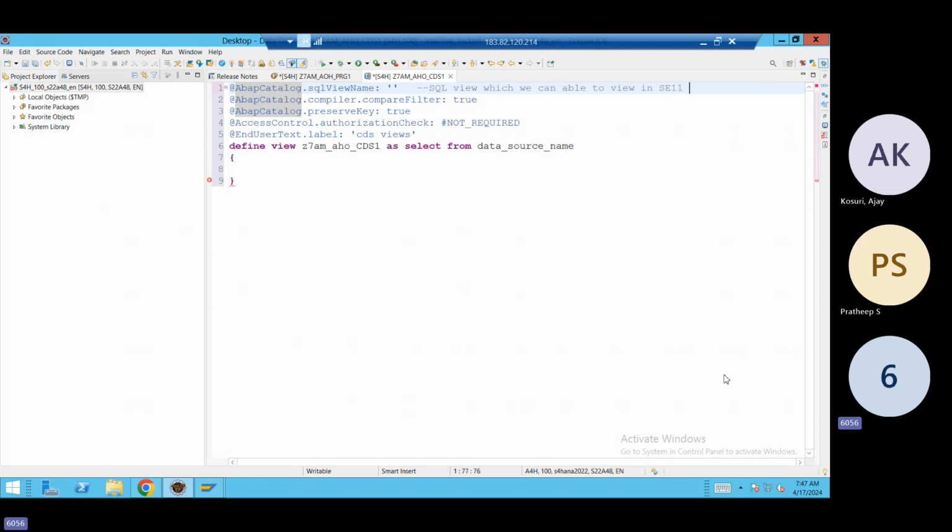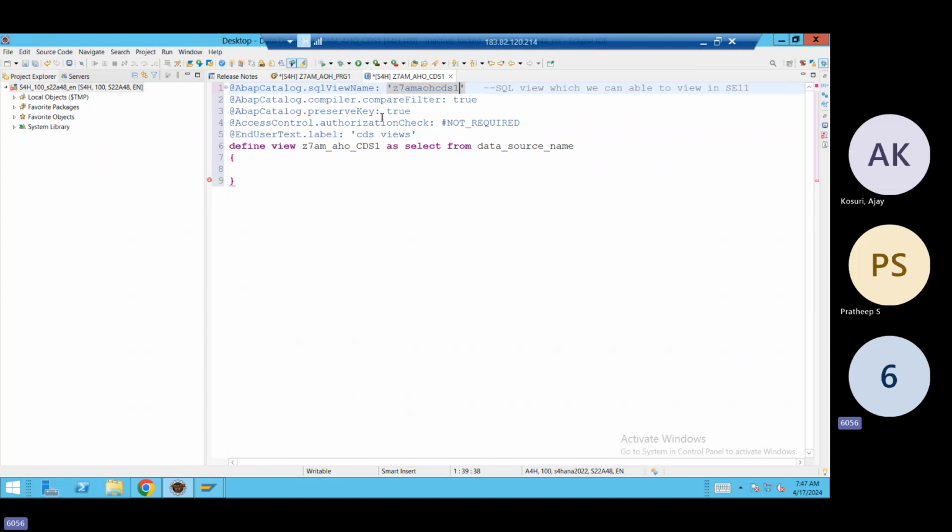Here, don't provide the same name as the one you provided for your CDS view. You have to change the names. I'll say G7AM and AOH CDS, so I just removed my underscores.